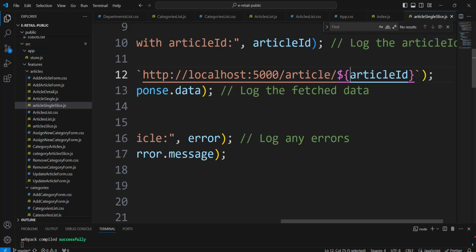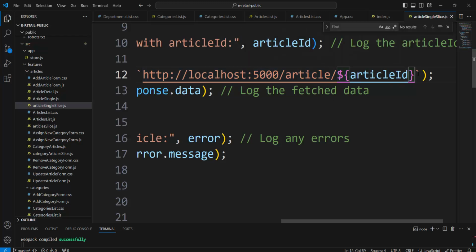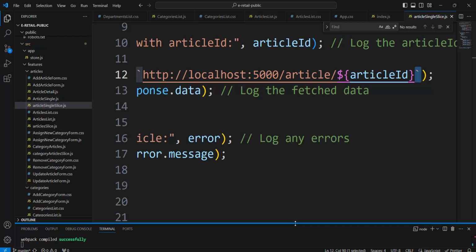Article ID, very simple. Also, altogether it is inside of backtick. It is a template literal, because a string and variable we write simply together.